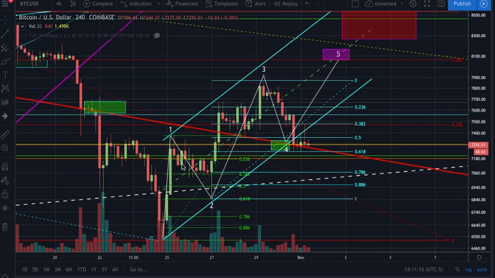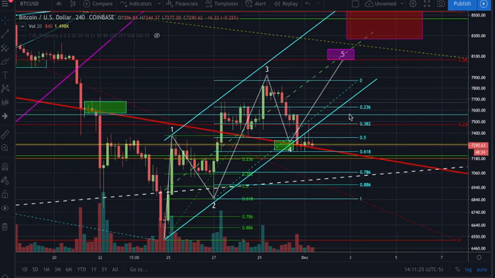The 1 wave will be the shortest, the 3 will be the longest, and then the 5 will be somewhere in between, or even the 5 will be the longest if you get a truncated wave 5. But typically you don't see it the other way around unless it's a wave failure or pattern failure, impulse failure, whatever you want to call it.